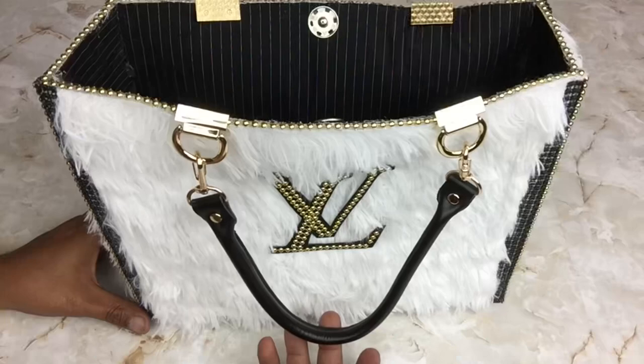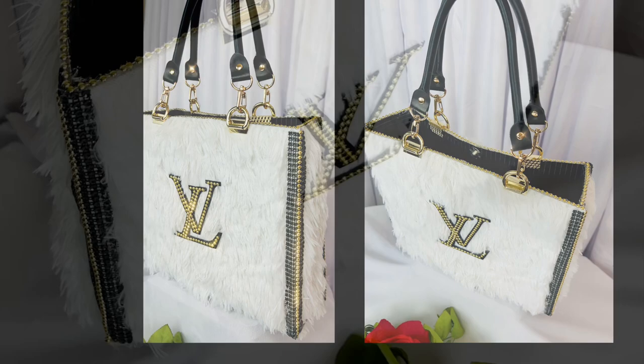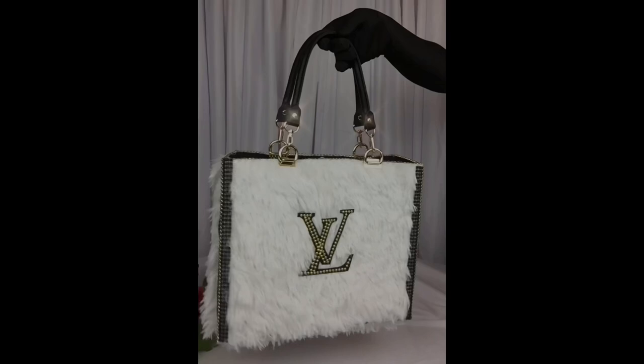I have to say, I am impressed with myself. This is the first time I ever created a handbag that came out this glamorous, chic, and unique. This glamorous bag was very inexpensive to make, and I only spent $25. This handbag can be used during the day with a casual look, or glam it up at night with evening wear.